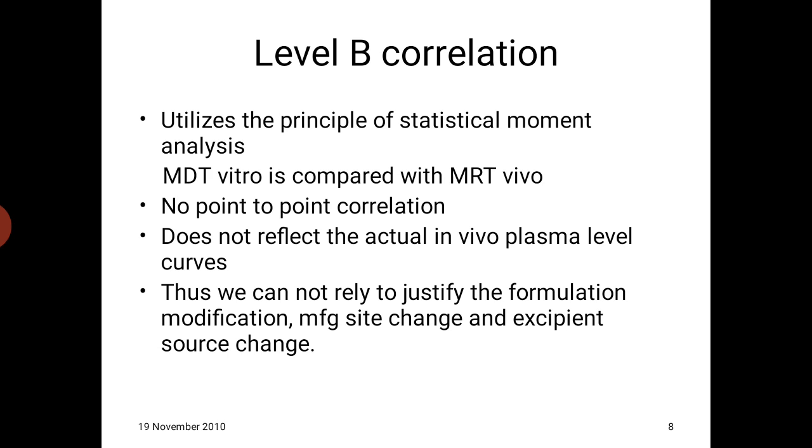Okay, and mean dissolution time. So mean dissolution time is combined with mean residence time. In the previous level A, we compared each point. Here each parameter is compared. Any two parameters, one in vitro parameter compared with another in vivo parameter. So this is not a point-to-point correlation and does not reflect the actual in vivo plasma level curves. In the previous one, we are exactly comparing the plasma concentrations. Here we are considering only the mean residence time. This method has its own drawbacks.